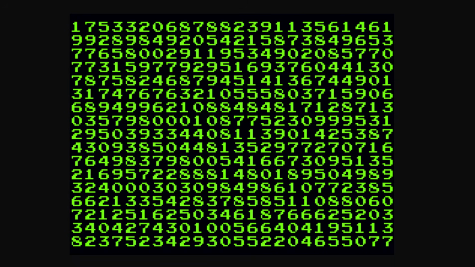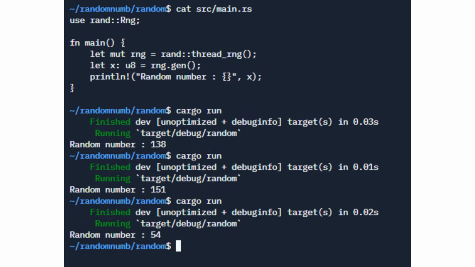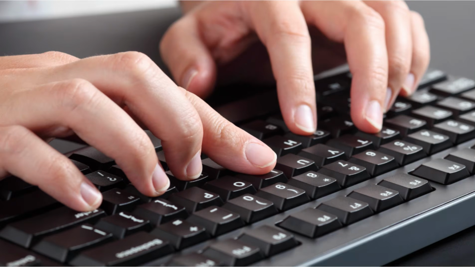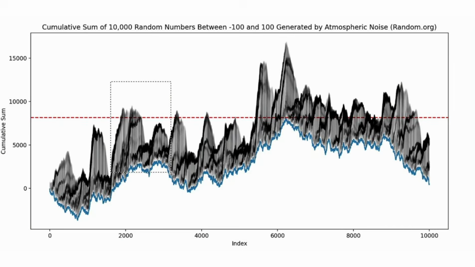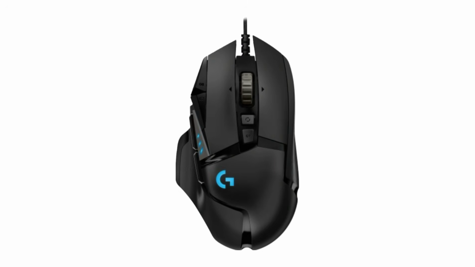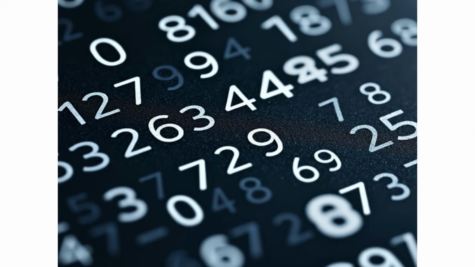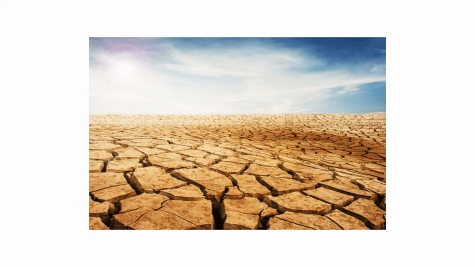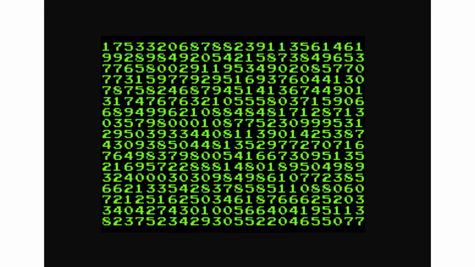Encryption requires truly random numbers, but computers are logical and predictable. To get randomness, the Linux kernel harvests entropy from the physical world: the timing between your keystrokes, atmospheric noise from your Wi-Fi card, or mouse jitters. This entropy is stored in a pool. Devrandom is the modern standard. It uses a cryptographic generator to provide limitless random data. The older devrandom is more pure, but will actually block and pause your code if the entropy pool runs dry, waiting for you to move your mouse to generate more chaos.